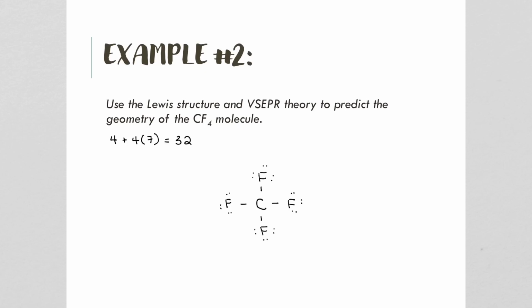Again, if we look back at the chart, or from our remembering, when you have 4 bonding pairs and no lone pairs of electrons, you have a tetrahedral shape. So again, we would need to draw 1 coming into the page and 1 going out of the page, like so. It would be demonstrating that it's tetrahedral. If you were to draw it, it would be more like this, and this one would be coming out and that one would be going back there. So tetrahedral.